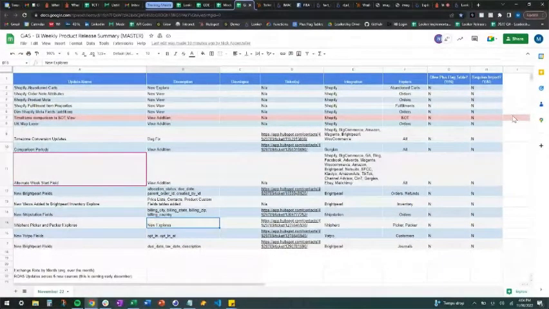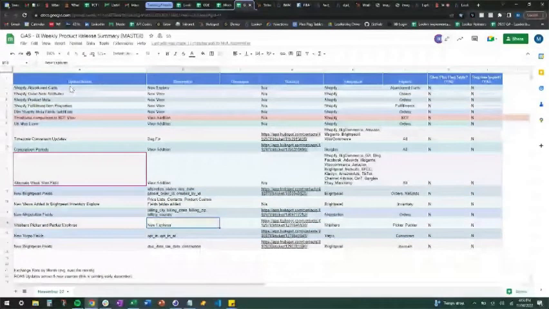Perfect. So this is the sheet that we're going to be walking through today. This is an internal document that we use to collab, make sure we write down all of the updates and product releases that we've been putting out over the past month. So we're just going to walk through a couple of these.